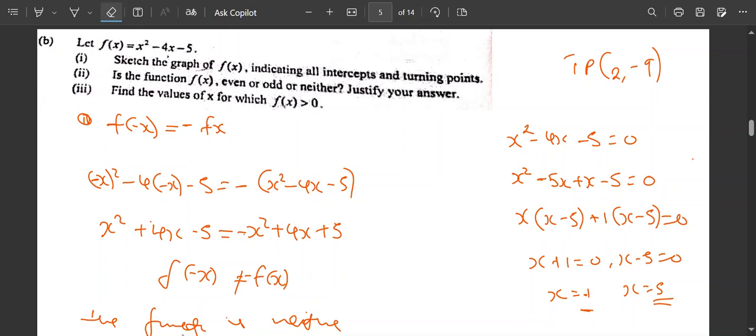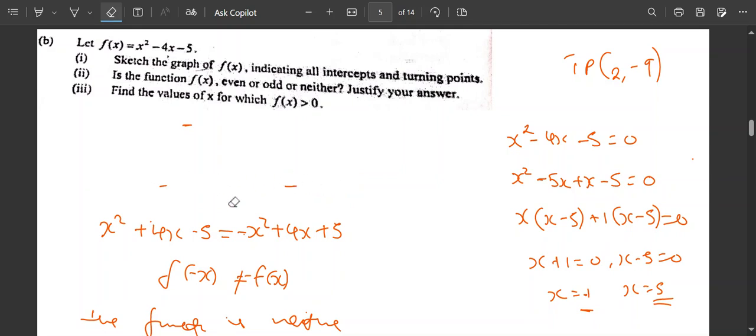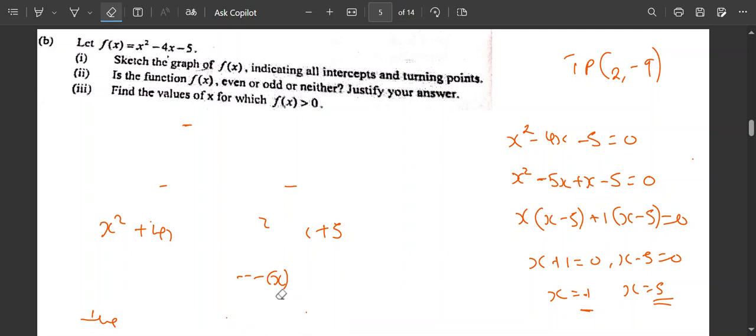So that is it. Let's go to find the values for which f of x is less than 0. Here we need to use table values, or we just use signs of values. So we are testing using signs. That's the only way. You can't predict using just the way it is by nature.